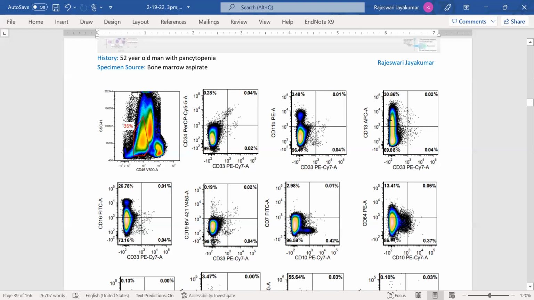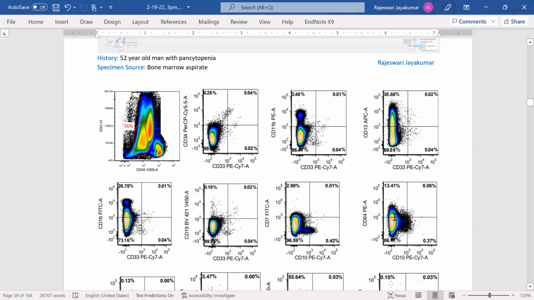And the gated cells express partial CD13. Again, in CD16, we see that population which we thought was granulocytes. So yeah, granulocytes express CD16, especially in the mature stage or mature neutrophil stage. So this matches. And here again, it shows that they're negative for CD33. And we see that they are negative for the B cell marker CD19. They're negative for CD10 and CD7. CD7 is usually positive on T lymphoblasts. We see that being completely negative here. And again, the granulocytes express CD10. So yeah, this is another confirmation.